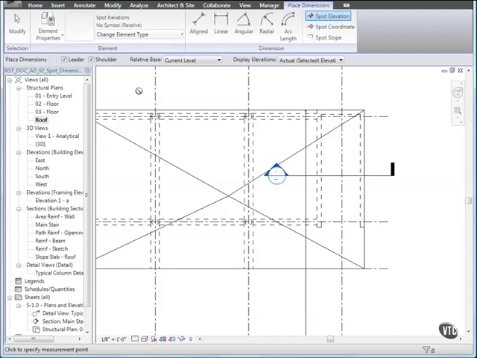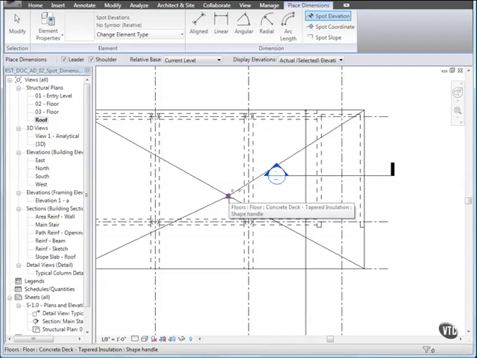Then, on the Element panel, notice that the current type is called Spot Elevations, no symbol, relative, and on the Options bar, the Leader option is checked, and for Relative Base, Current Level is active. Move your cursor along the edge of the tapered roof, and as you move it to the center, you notice the value displays the spot elevation.